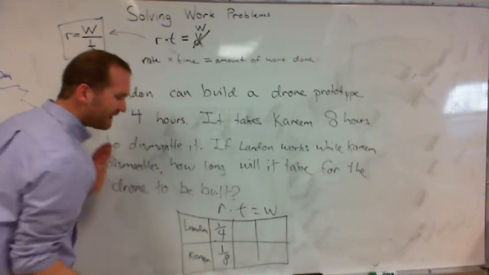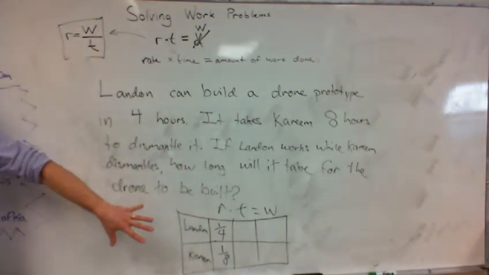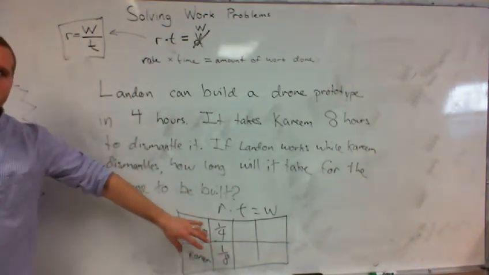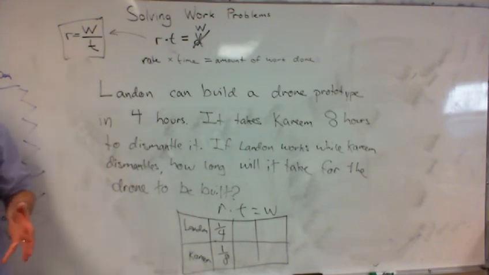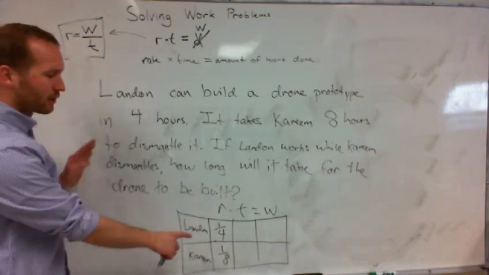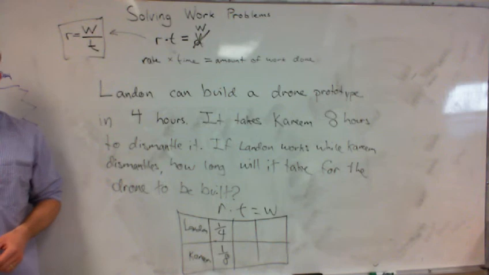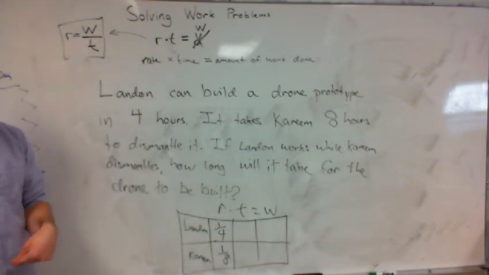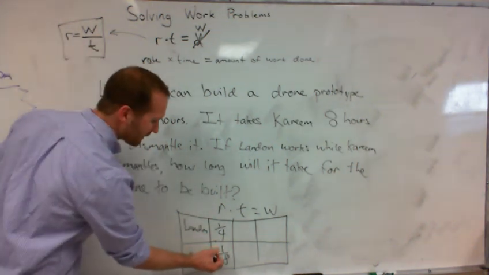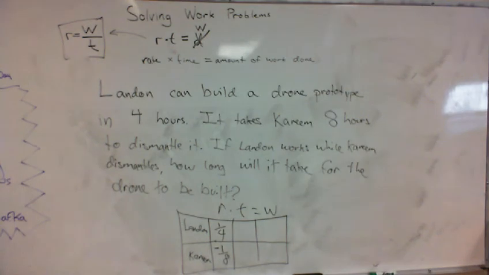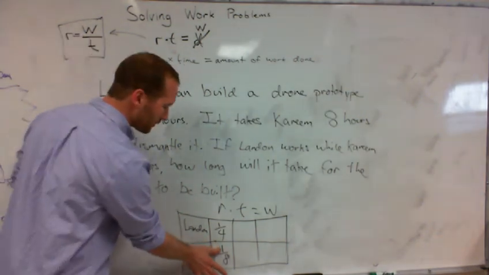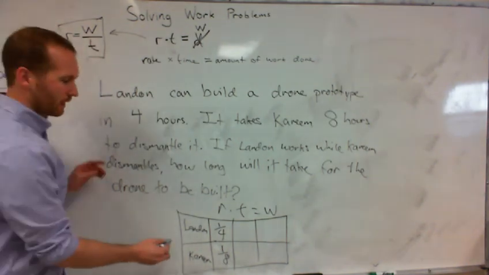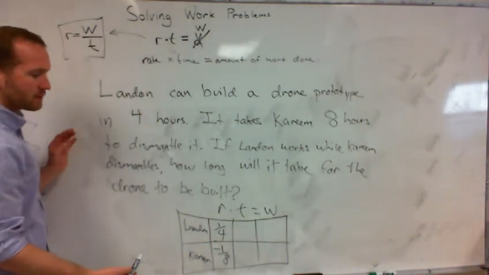Now, there is a different way of thinking about this. We could think in this chart right now, and if this helps you, then do it this way. We could think, oh wait, Kareem's rate isn't 1 over 8. What is it? Because he's not building one drone, he's taking a drone away. So we could think of this as a -1 over 8, and then you would add them together. If that helps you, do it that way. If that doesn't help you, then you don't have to. Well, let's do it that way as a class so that I can show you what that would look like.